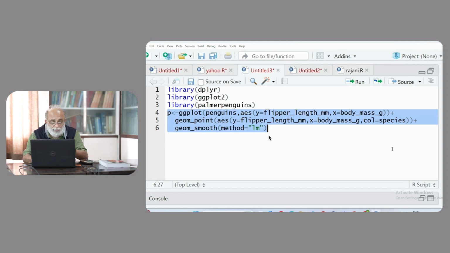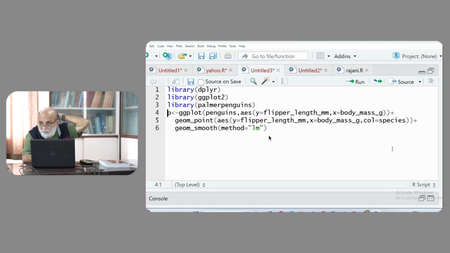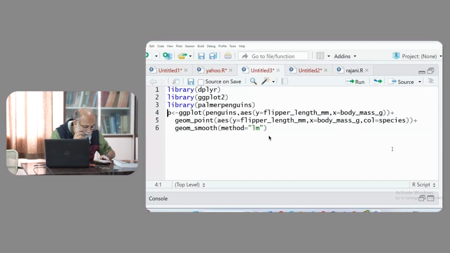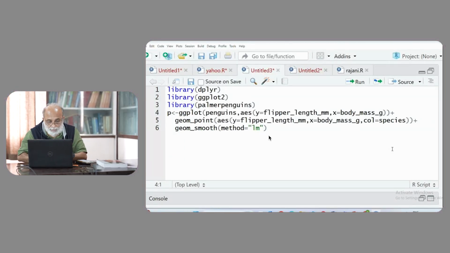You have 2 minutes. While you are at it, I'll also tell you how you can write your labels nicely, because the x-axis and y-axis labels are not too good here.